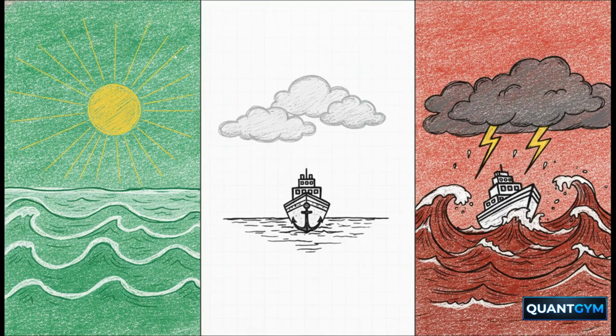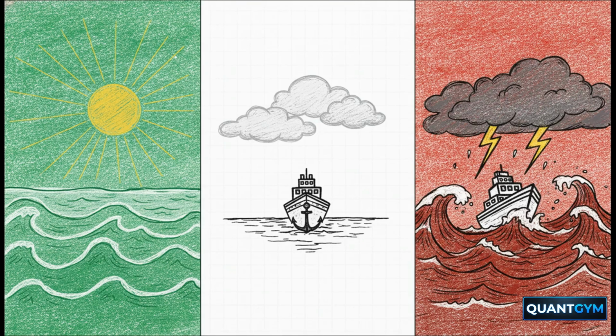Now, a map isn't just about the ground you're walking on. It's about the environment around you. Think of the background color bias on your chart as the macro weather. A green background means price is broadly holding above the VWAP structure, meaning buyers are in charge. A red background? Price is holding below, so sellers are running the show. And what if there's no clear background color? That means the weather is mixed and price is stuck inside that value zone.